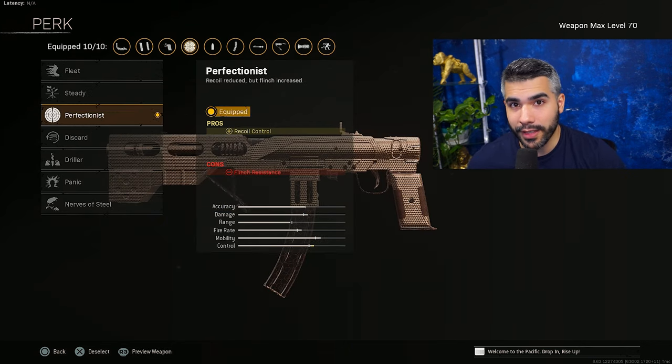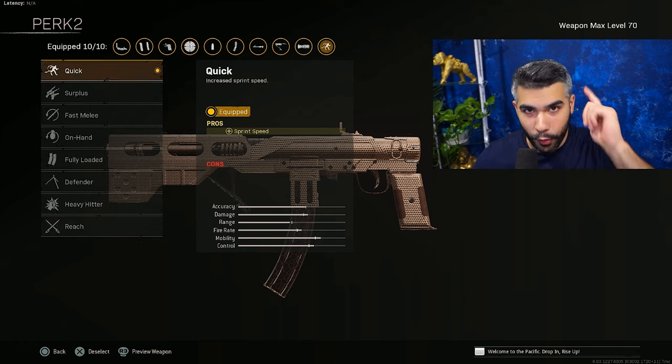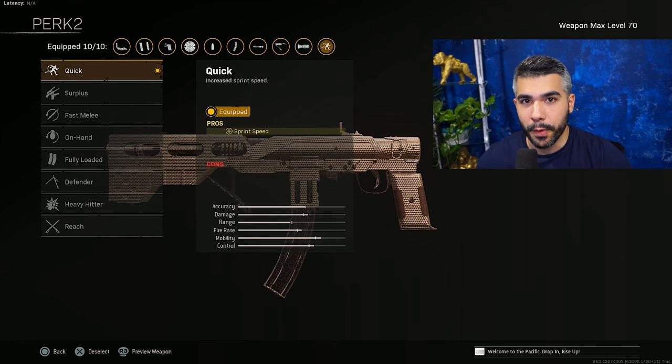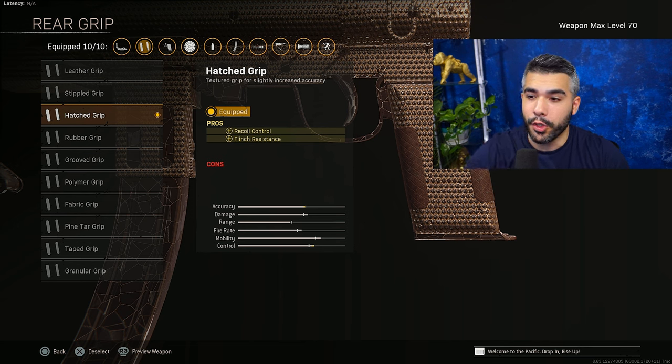And this is where this perk comes in. Perk Perfectionist. Going to give you a boost of recoil control. You get a little bit of flinch though. For perk 2, we're going to be rocking Quick for the extra movement speed. For rear grip, we're going to be rocking Hatch Grip. This gives you even more recoil control and kind of tries to block that flinch, so it gives you more flinch resistance, which is nice.